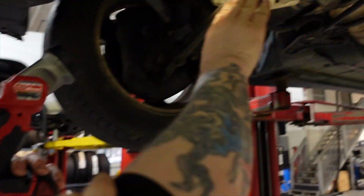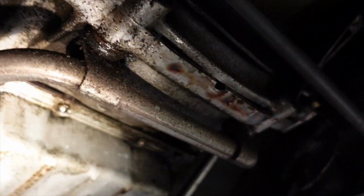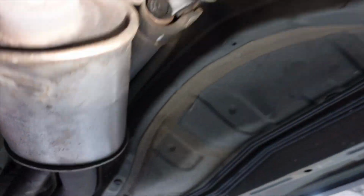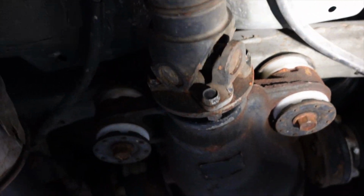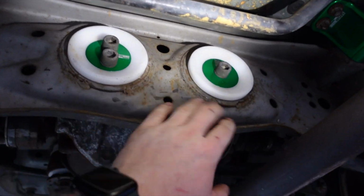Let's get underneath this bad boy right here, check her all out. You can see here, look at all this, gorgeous. This whole car, flawless. You can't buy these like this. Usually they're rotted out. And then there's the transmission. Here's all your seepage. That's probably why we're swapping that bad boy out. Come back here, all the way back here, we got some Circle 9 diff bushings. We love all that. Nice and green back here for the subframe. Again, where can you find a subframe this clean?